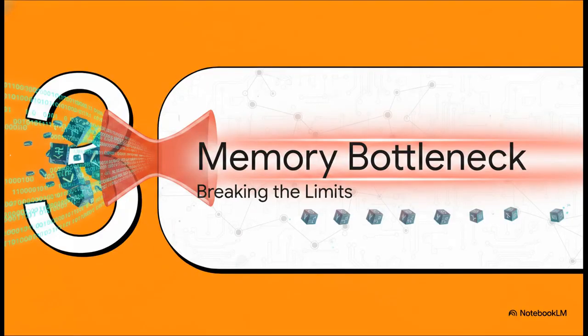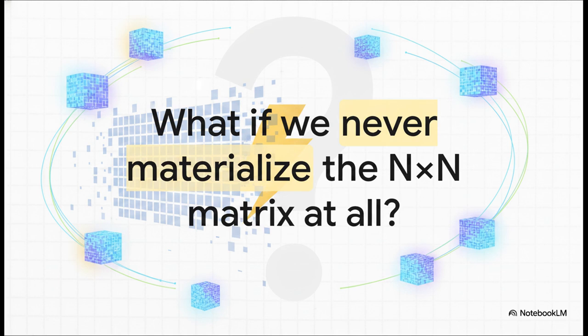All right, Section 3, breaking the memory bottleneck. So, standard attention creates this intermediate n by n matrix, where n is the length of your sequence. And that means if you double the input text, you quadruple the memory you need. No way around it, that just eats up hardware bandwidth. This prompted a massive engineering pivot known as flash attention. The core insight here is actually pretty profound. What if we just never materialize the n by n matrix in memory at all?